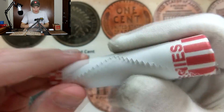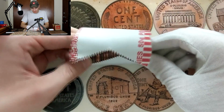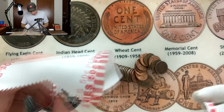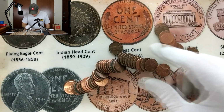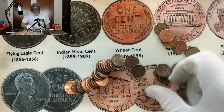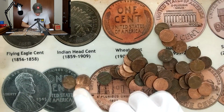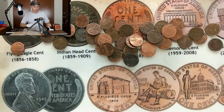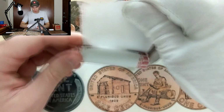We have 4 rolls left to go, and I'm hoping to get some more coins into the collection. So far, all that we have into the collection today is that 1947 Denver that came out of that mystery roll, the roll that had the really old looking coin on the end that just ended up being a 1970 something. And I don't know, these last rolls haven't been that great. I think the box was kind of segmented into some really good stuff and then some just kind of mediocre rolls here. So I'm hoping that we can get at least one more coin into the collection out of these last 3 rolls.